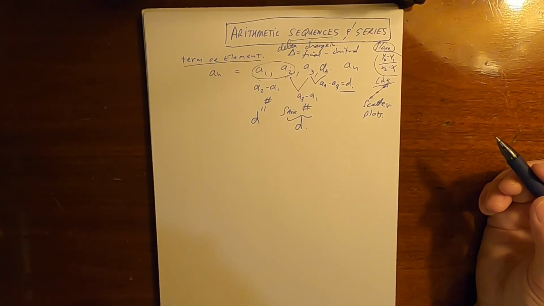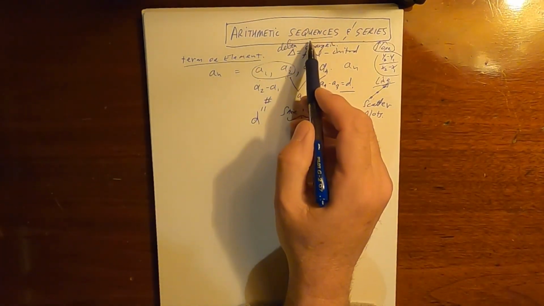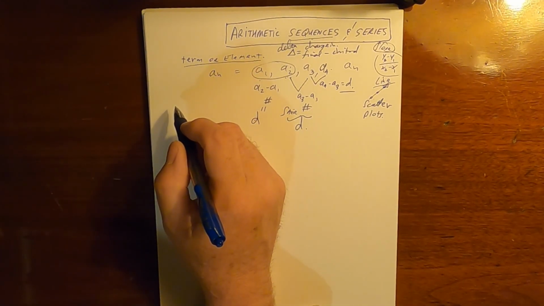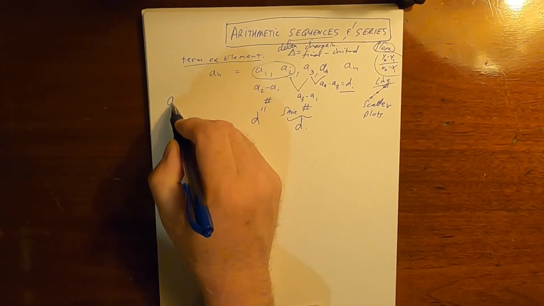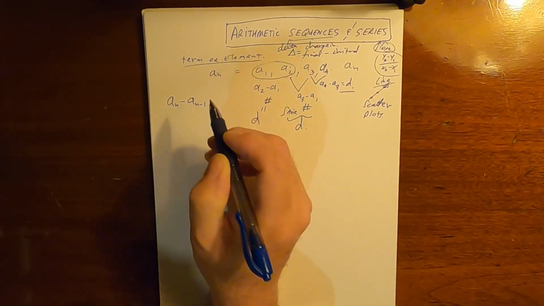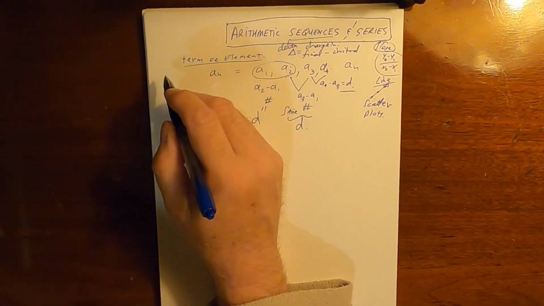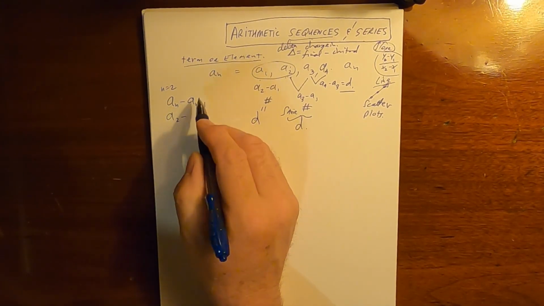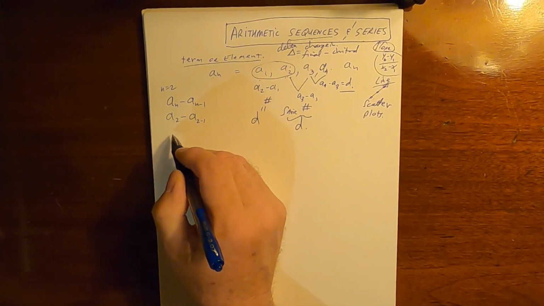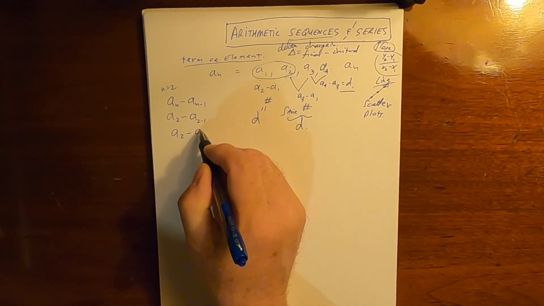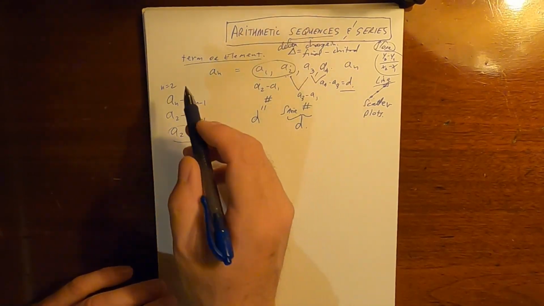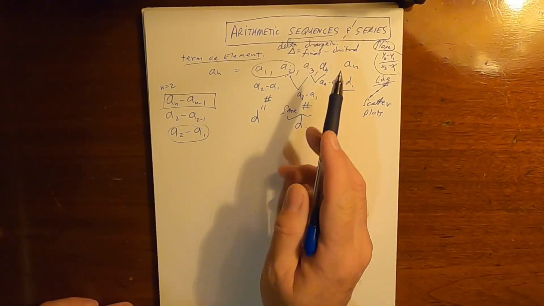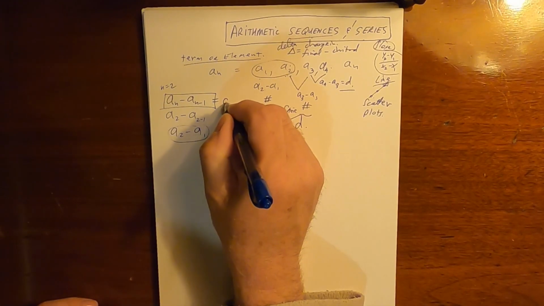In many books, you're going to see things written a little differently. You're going to see something written like this: a_n minus a_(n-1). So if I'm at some number here, say n is 2, then what do we have? a_2 minus a_(2-1), so this is a_2 minus a_1. You see? It's coming up with the same thing, but if you put it in like this, I can get this formula that I'm trying to show you. This would always be equal to your d.